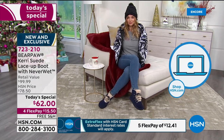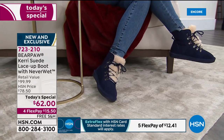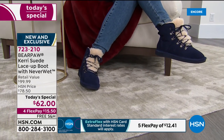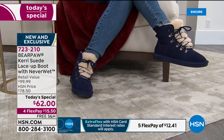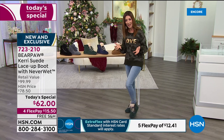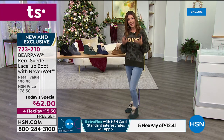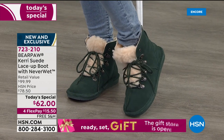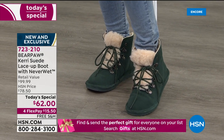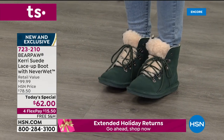This is nearly 40% off retail. Our regular retail price on these is $99, and it's worth every penny with genuine suede, Never Wet technology, and the cute hiker influence. The hiker boot vibe is fun — a nod to that style but without the heavy thick stiff sole. It's not as utilitarian, not like combat boots. If you like the adjustability of the laces, the easy on and off, and the cute casual vibe without a big heavy lug sole, you still have the non-slip surface and great support.